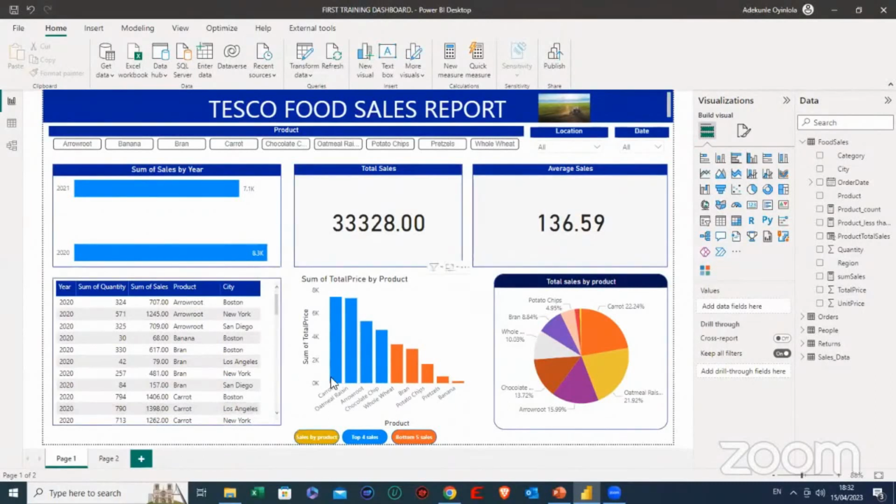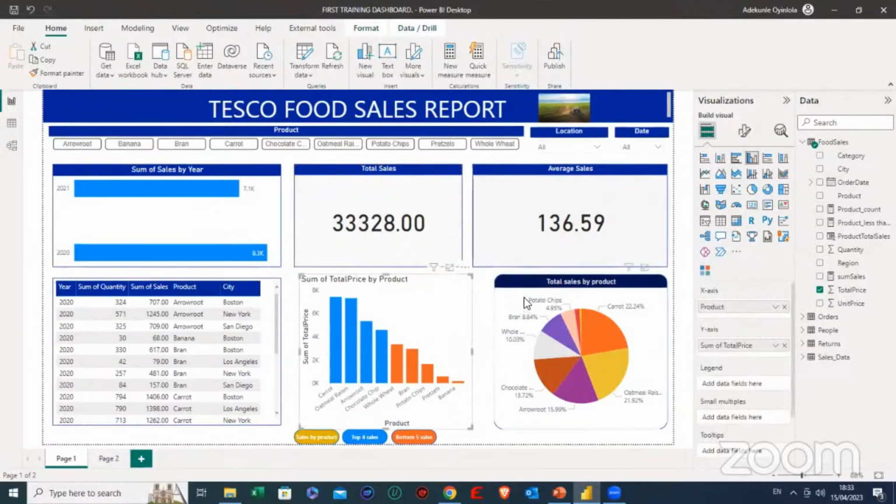In organizing your dashboard, I commented on a lot of people's assignments last time because you just have two dashboards here and you don't have them really organized. If you are having an even number of charts, it is recommended that all the visuals are the same size. I didn't make this the same size because this is a card, and usually cards are not supposed to be this big. But if I'm having, for example, this kind of charts across the board, you can make sure that all of them are the same size. So you have 6 here. If it is 4, make sure the 4 fill up the whole dashboard.